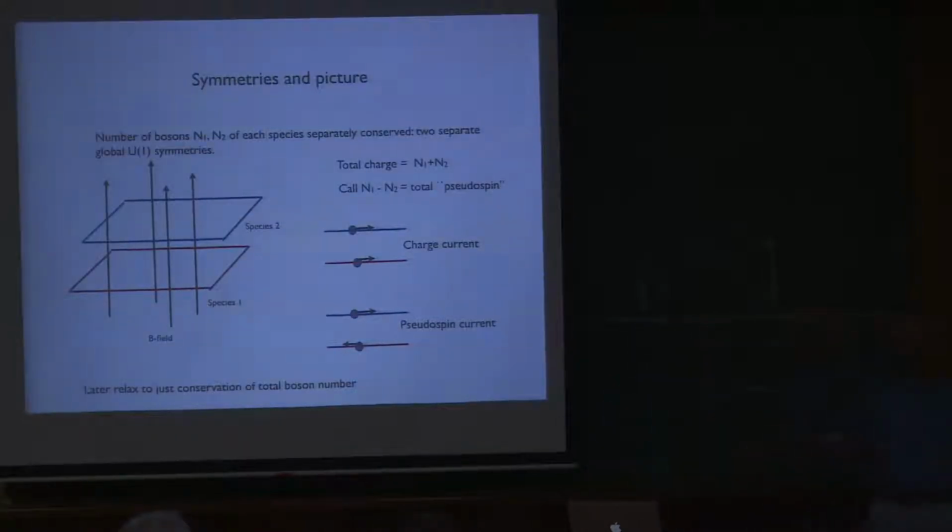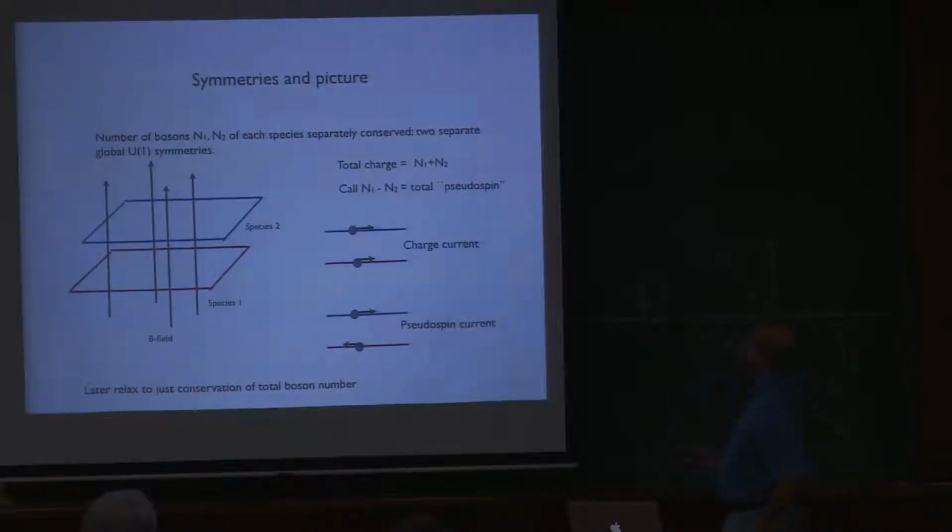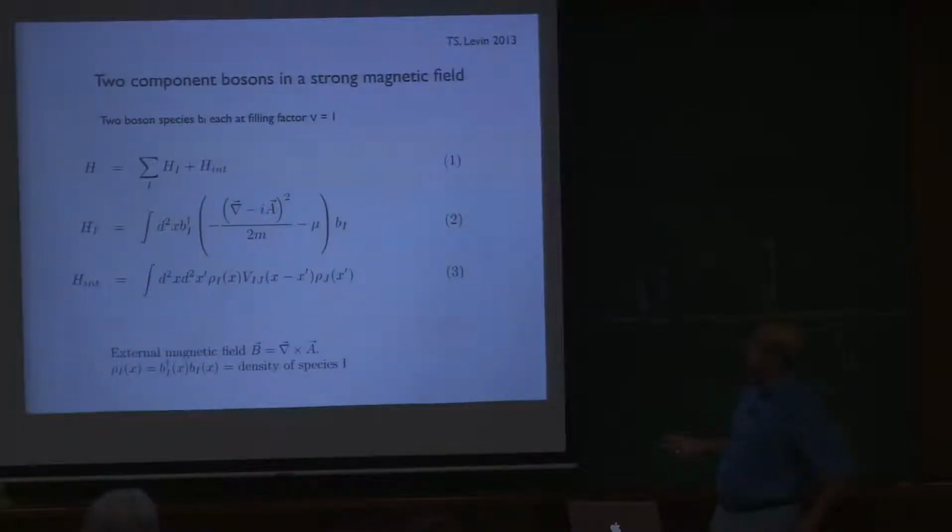So what are the symmetries of the system, right? So the way I've written this Hamiltonian, self-interactions are only between the two species. Is that right? No. So V_ij is some general matrix. Later on, it turns out it's enough to just consider delta function repulsion. So it's very simple, right? No disorder. Mu is a chemical potential. You can add disorder and so on, but you don't have to at this stage.